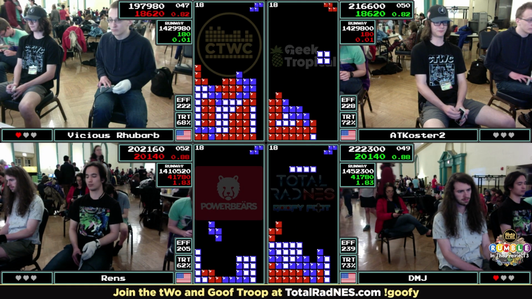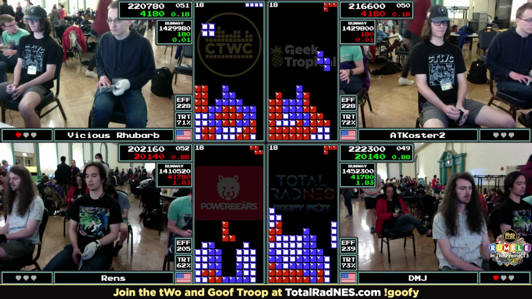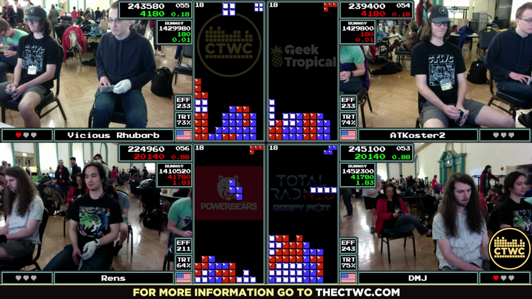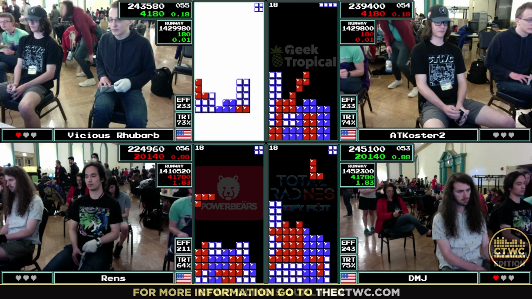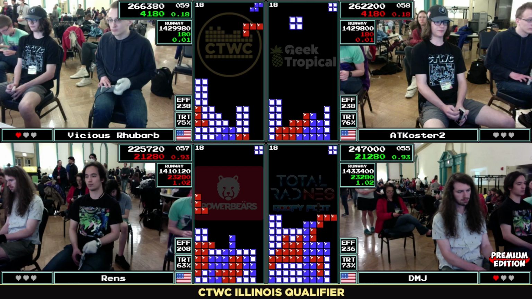He's at 202. atKoster for DMJ and a beautiful tuck of the long bar. He's going to wait for another one. Long bar's going to show, and bang, Tetris. DMJ 245. Rens at 202. Go ViciousRhubarb knocking out a quick Tetris there to expand on that lead. He's at 266. atKoster 262.